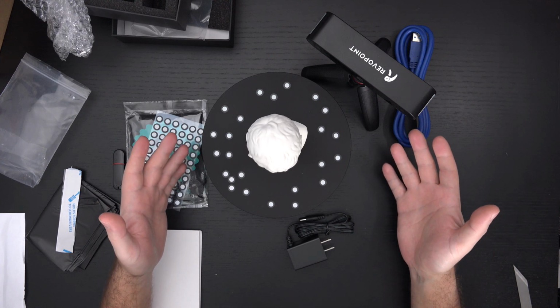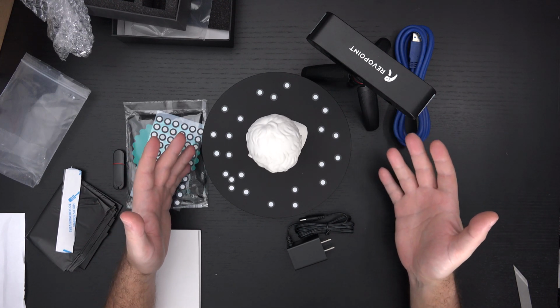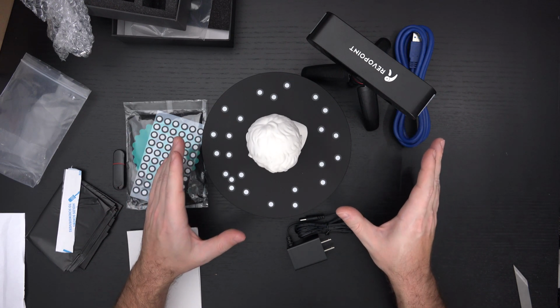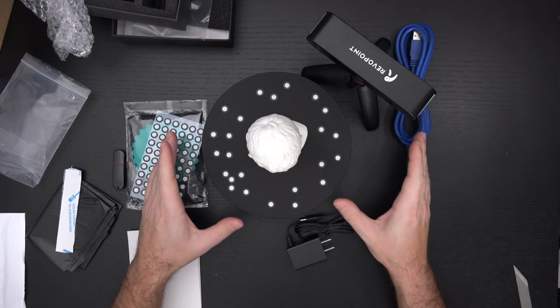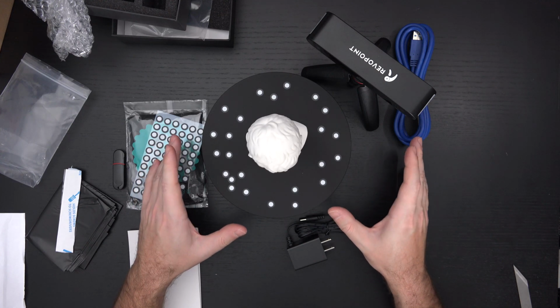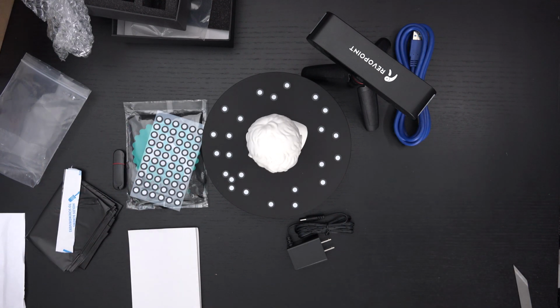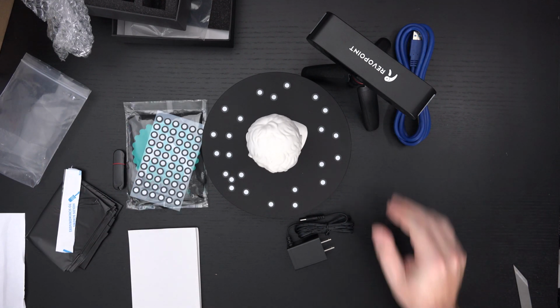Now, taking this to use it for scanning things like in the world of architecture, structures, that's not what this is designed for. Again, it's for the end user and making 3D scanning an affordable and portable solution that traditionally, of course, otherwise wouldn't be possible. So pretty cool.